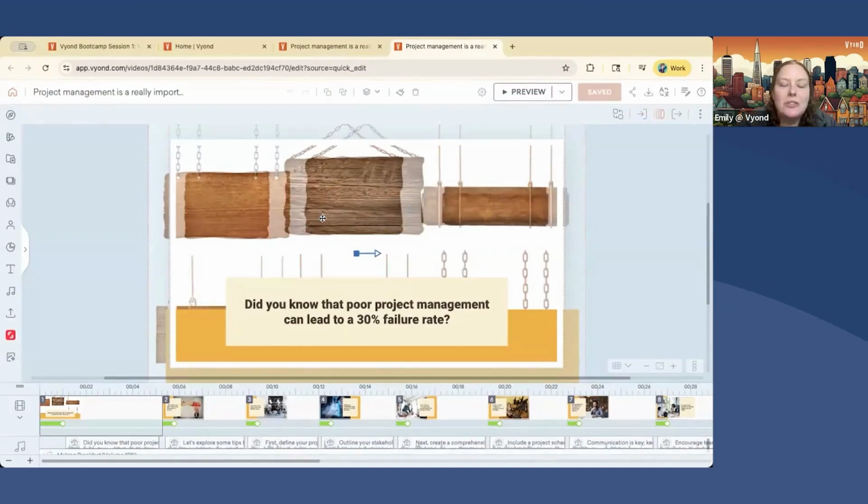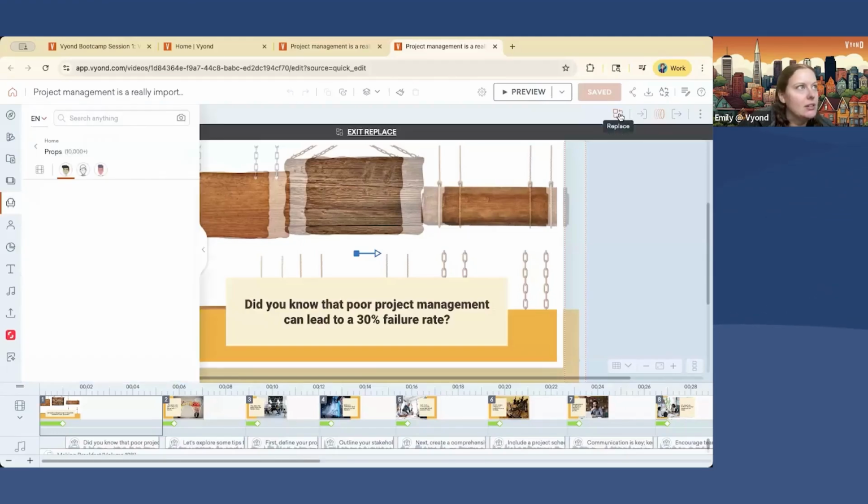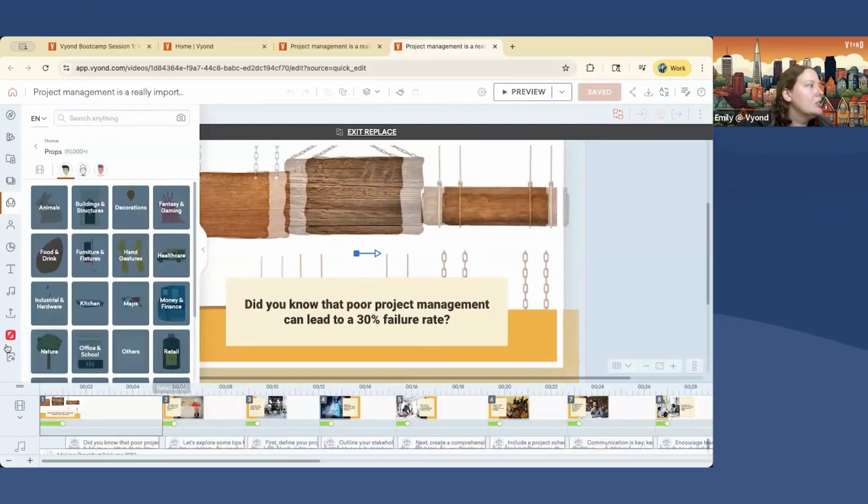I think they're supposed to sort of act like signposts, but it's not my favorite, and I don't think it really fits here. That's the thing with AI, it may miss the mark sometimes. So maybe we want to swap that out with a more relevant image. So if I click on that and I come up to this replace button here, I could search, I'm going to do a kind of like for like swap.